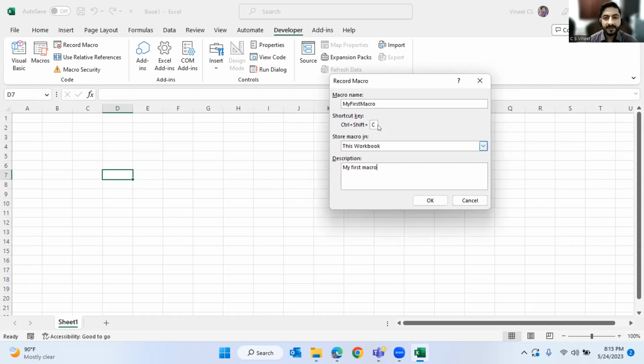Okay, so with this setting, I say okay, and the moment I say okay, every step will get recorded. Whatever actions I perform on the Excel file will get recorded.